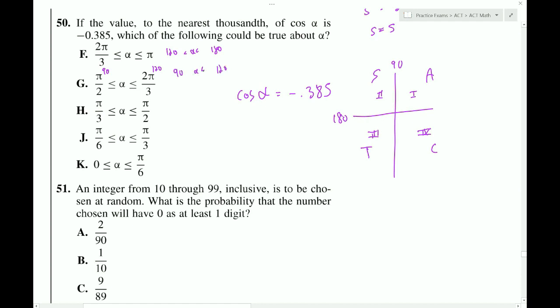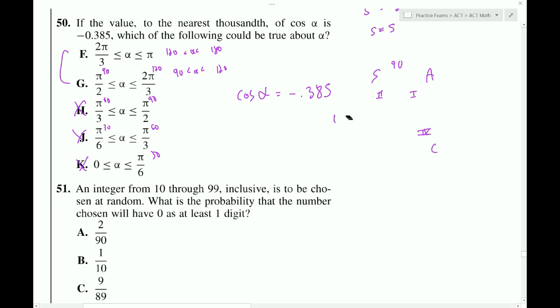So that's also a possibility because that's also in the second quadrant. Now here we're seeing 90 and 60. So that's the first quadrant. So that's out. And this is 30 and 60, so that's out. This is 0 and 30, so that's out. So we know, of course, we're in one of these two quadrants, or sorry, one of these two regions.